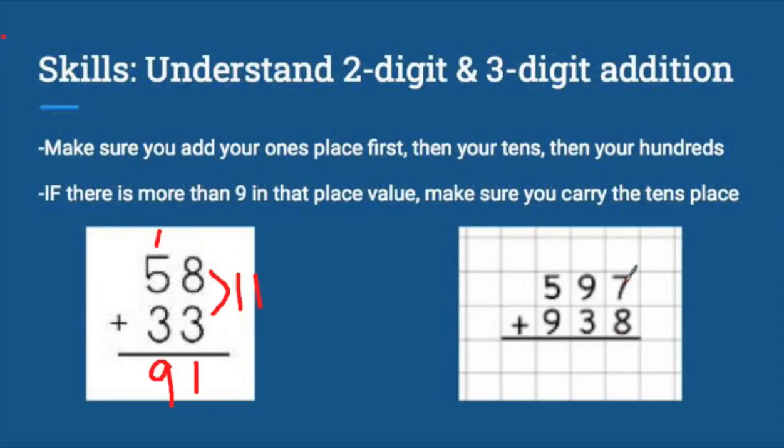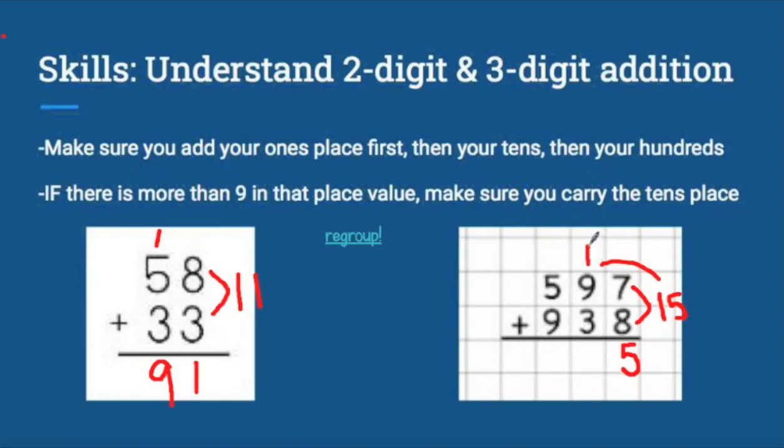Okay, looking over here, I have 2 3-digit numbers, and if I can see in my ones place right away, I'm going to have more than 9. So make sure that you are regrouping. Over here, 7 plus 8, because I want to start with my ones place, I'm going to look at 7 plus 7, I know is 14, and then I do 1 more to give me 15. I'm going to bring the 5 into my ones place down here, keeping everything very lined up and neat, and my 1 over here on top.